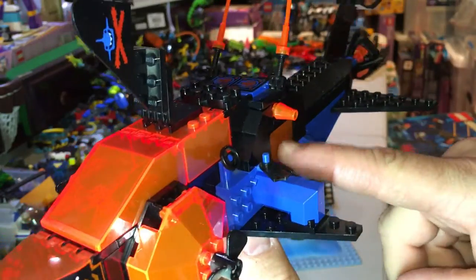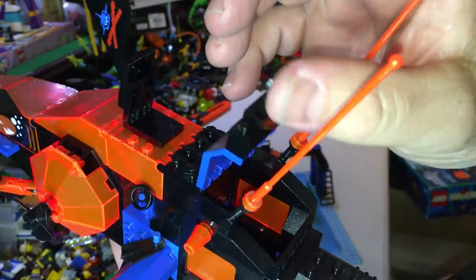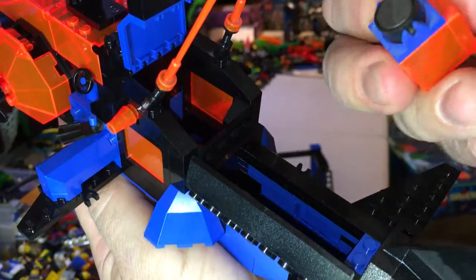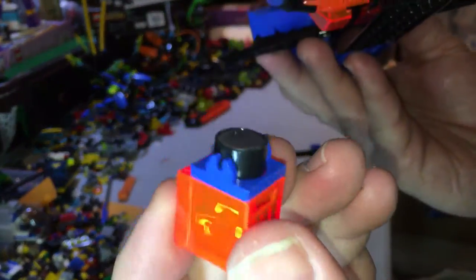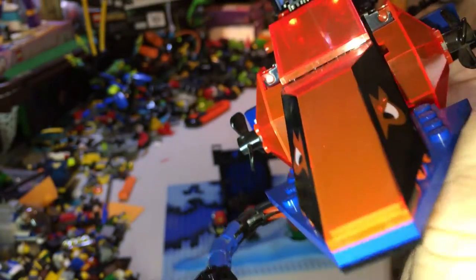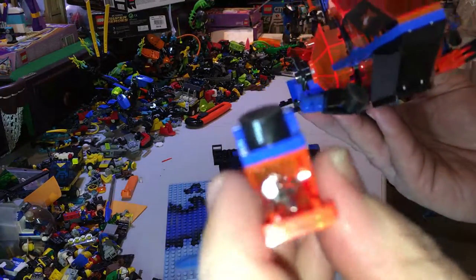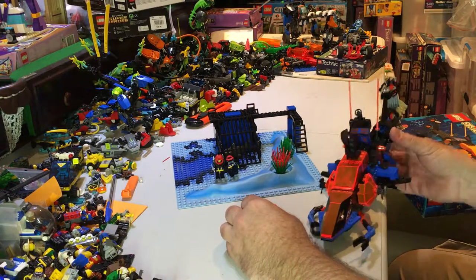You've got a steering wheel there that goes up and down, and some more storage compartments. There's another box thing in there where we can store crystals. These are all magnets - they're magnets because this thing here is magnetized. You've got a claw grabber there that moves around, picks up and puts the crystal in there. The translucent trans-clear crystals track to each other as well - cool.